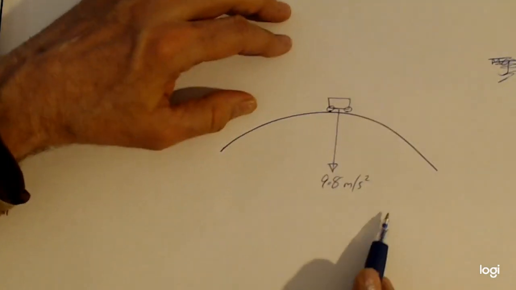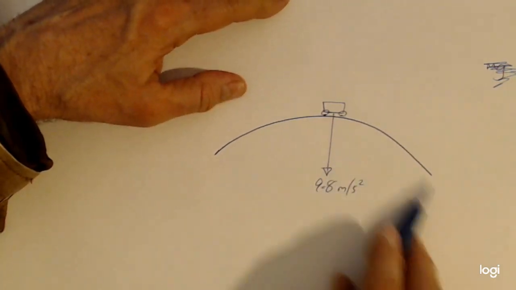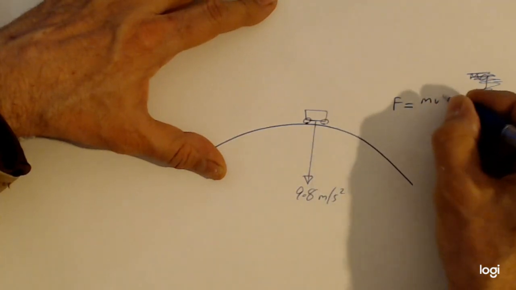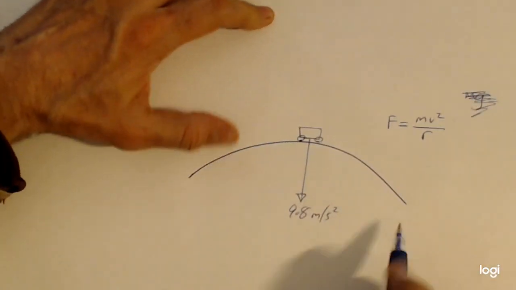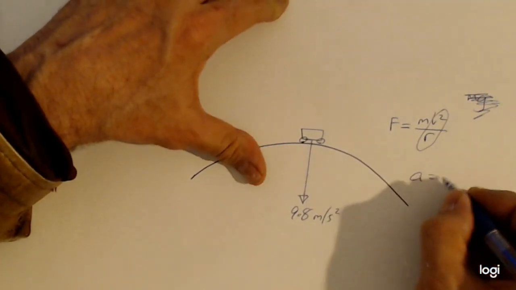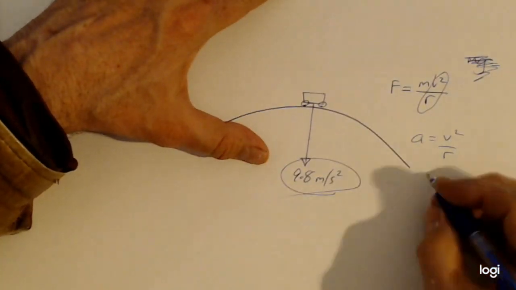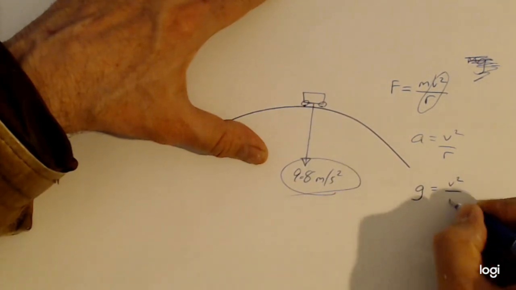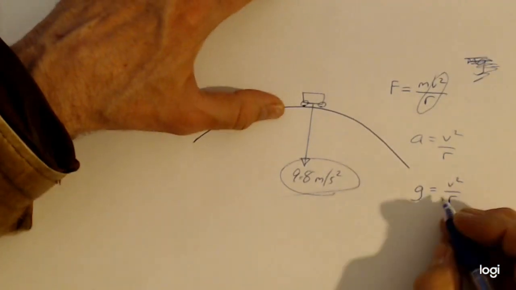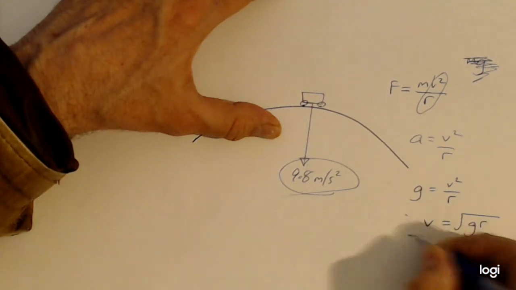So from this, you're going to get a fairly simple formula. The formula for centripetal motion, the motion that holds something in a circle, is F equals mv squared on r. Because F equals ma, that part is the a. So a is v squared on r. In this particular case, the a happens to be g, the acceleration due to gravity. So g is v squared on r for something that is just floating its way around the circle, not quite leaving. Therefore, v is the square root of gr.